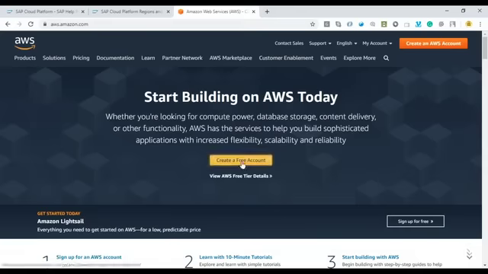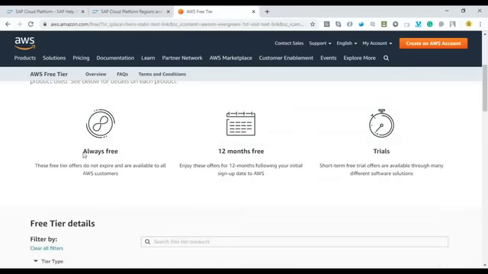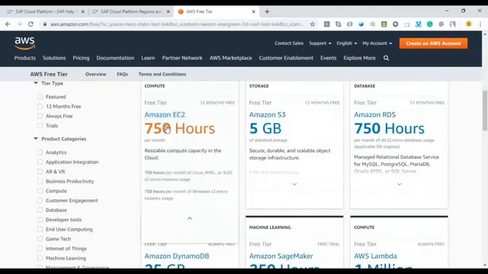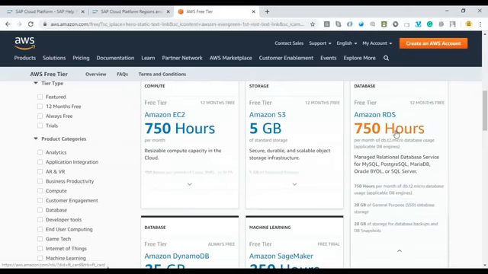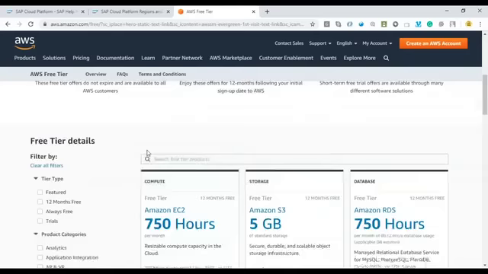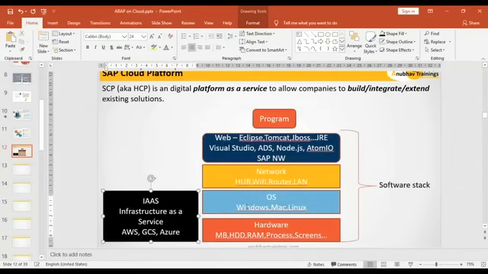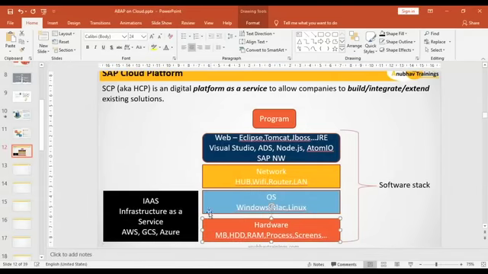So you can go and create a free trial here on Amazon, and you can rent a computer on Amazon. You see, there are different instances here. So you see 5 GB, this many hours you can use it for free. You can see different ones, 25 GB, you see. So there are different things, and they started by offering just computers on the internet initially.